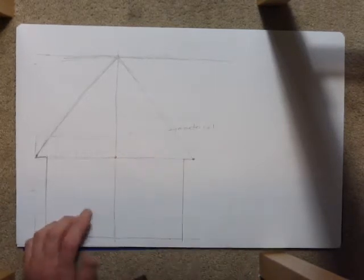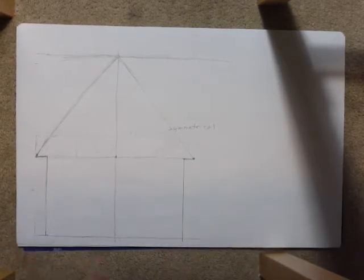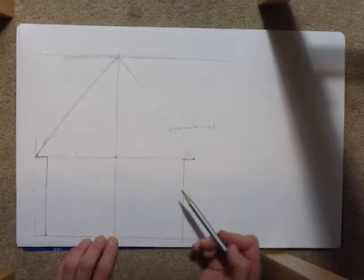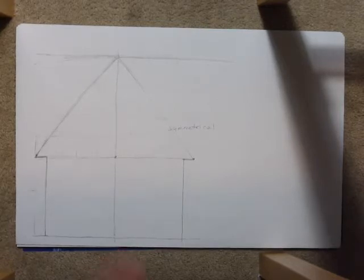I measured half an inch here. This is a half inch here. I measured a half inch over here. So this side is opposite of this side. Now let's see, is that the shape I want? Well, maybe not if I were making it for myself. I might change my idea, but for now, for this demonstration, I think this is good enough.